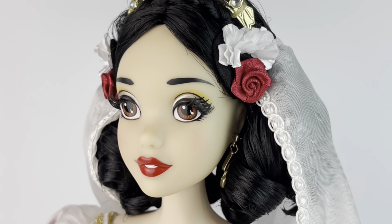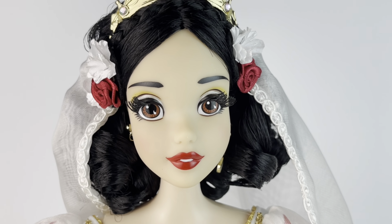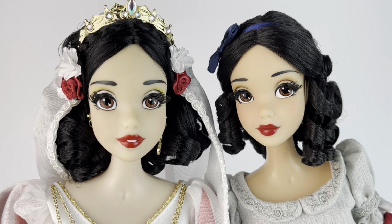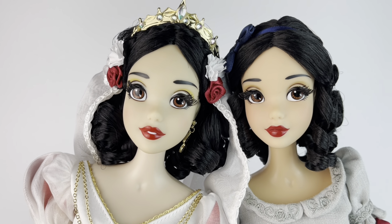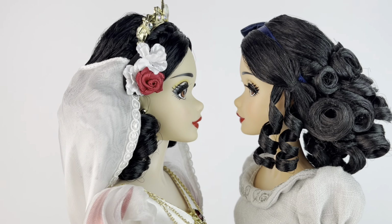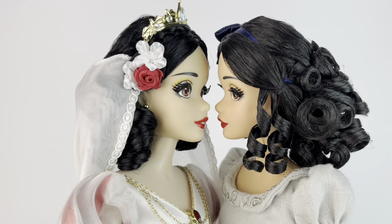Her skin tone has changed, like I said. It has kind of like a yellow undertone and she's very pale. Here you can see a comparison with one of the previous 80th anniversary dolls, and you can just see the skin tone is completely different. And yeah, I do think it's the same face mold.